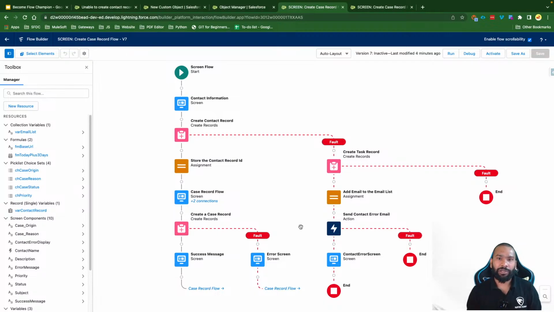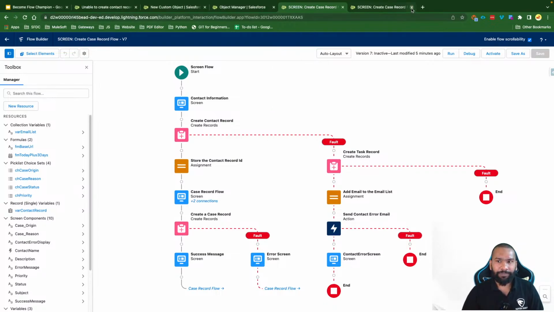So if your subflow has some screens to display to the user, your answer is obvious, you will go with screen flow. If your flow does not have anything, but in future you might want it to display something as a screen, then you have to go with the screen flow, otherwise auto launch flow. So we are not talking about auto launch flow for now, so we will only focus on the screen flow.